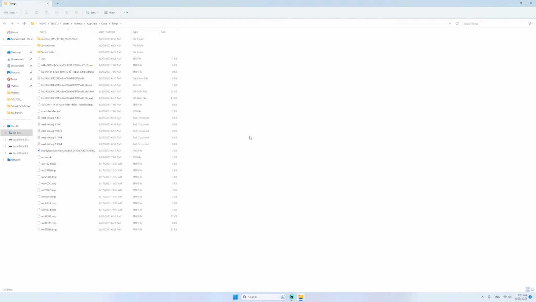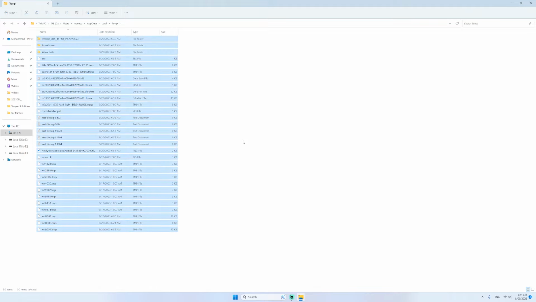The easy way to clean this is Control A on your keyboard. So you press Control and then A, which selects all of them, and then you press Shift and then the Delete button.